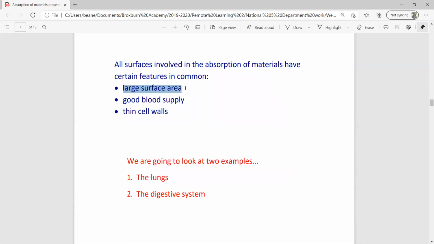There's always a large surface area for exchange because there's a good blood supply, a large number of capillaries going to that particular area, and we have the thin cell walls, or thin, but of course we know that animal cells do not have cell walls. What we're talking about here is we're considering the wall of a capillary as being 1 cell thick, okay? So the 2 specific examples we're going to look at then are the lungs and the digestive system to look at the oxygen and glucose that we're seeing as key to that aerobic respiration.